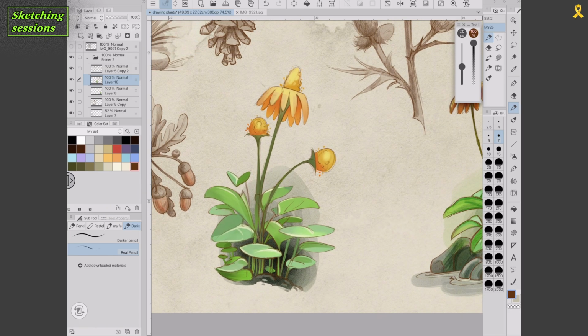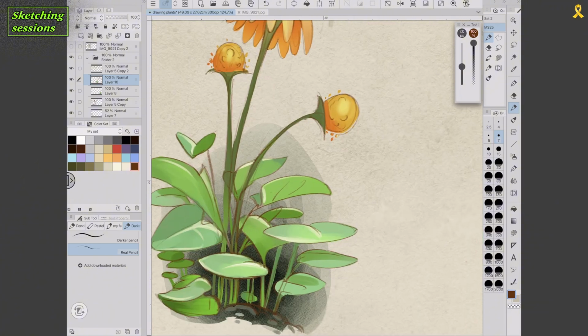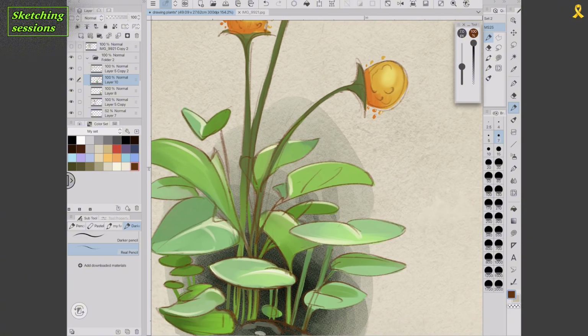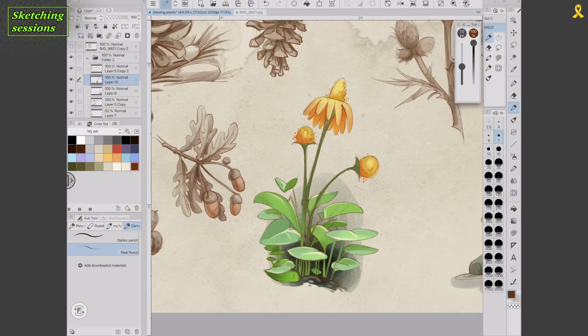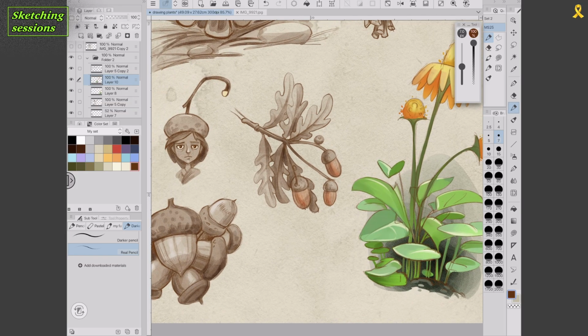And I made another sketch of almost the same plant, and I used more normal and calm colors.